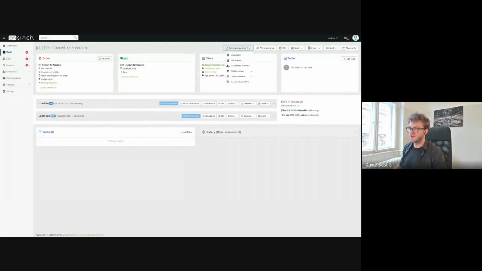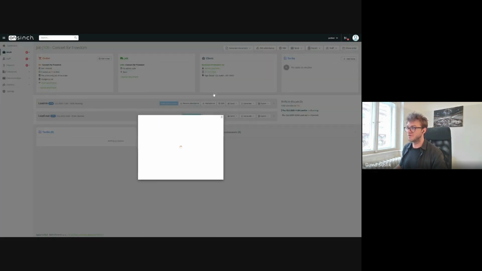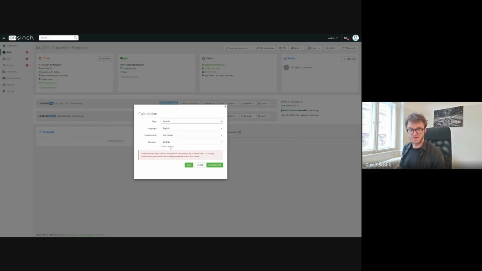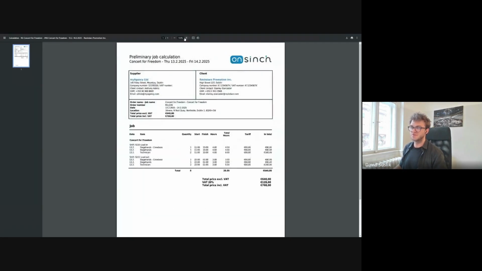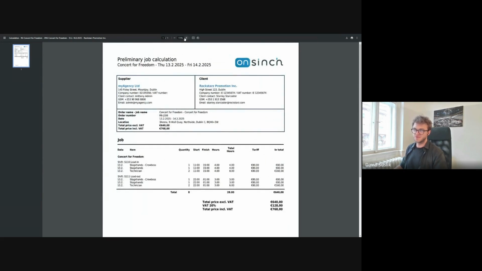The generation of documents is also very important for price quotes and calculations. Whether you need to create a calculation of a specific type, there are multiple types that you can select. I'm just going to generate this typical one. It would immediately create a preliminary job calculation.